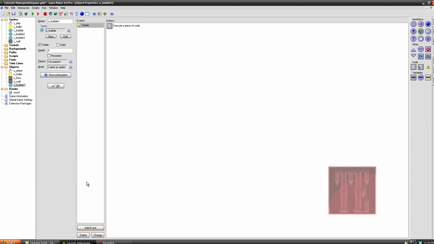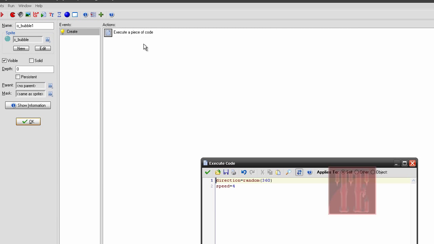So now that they go in those directions, we're going to set gravity because we don't want them to stay up all that time. So gravity equals 0.3. And our direction for gravity is going to be gravity underscore direction. And we're going to set that to what? Not 0, not 90, not 180, but 270 because we want it to go down.